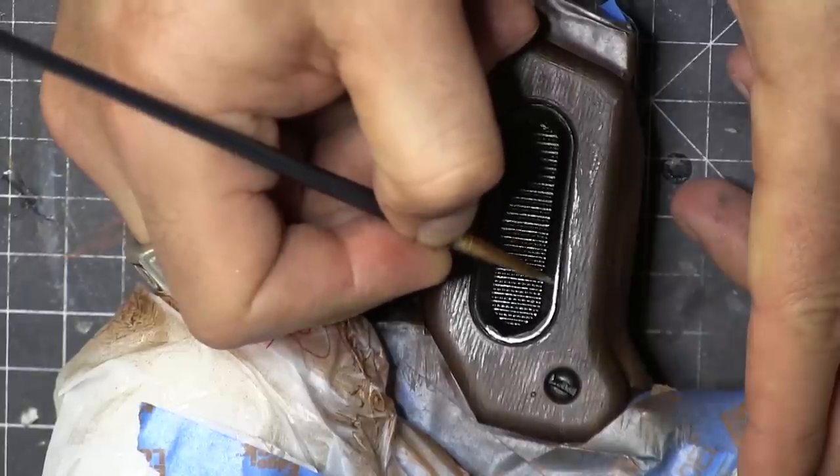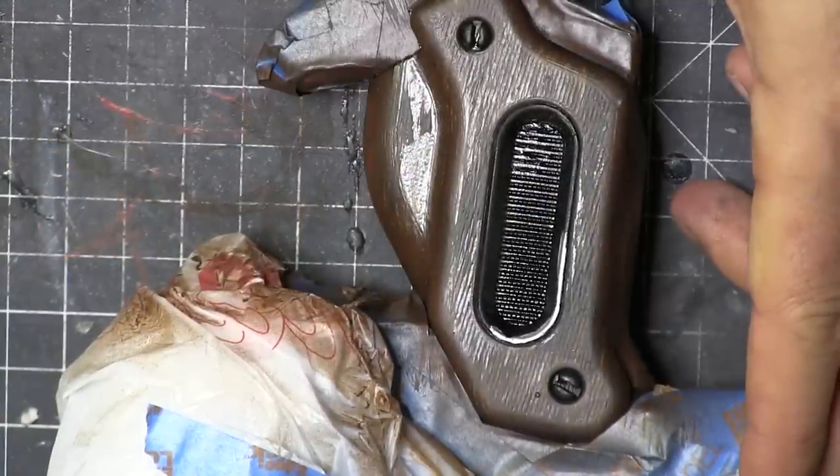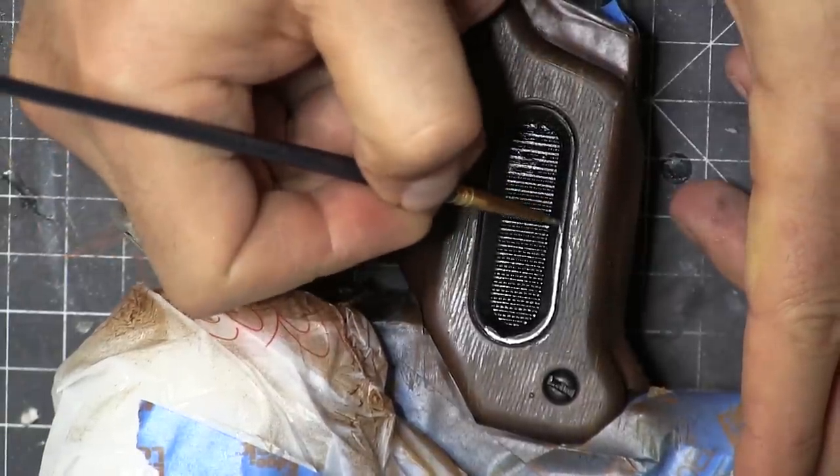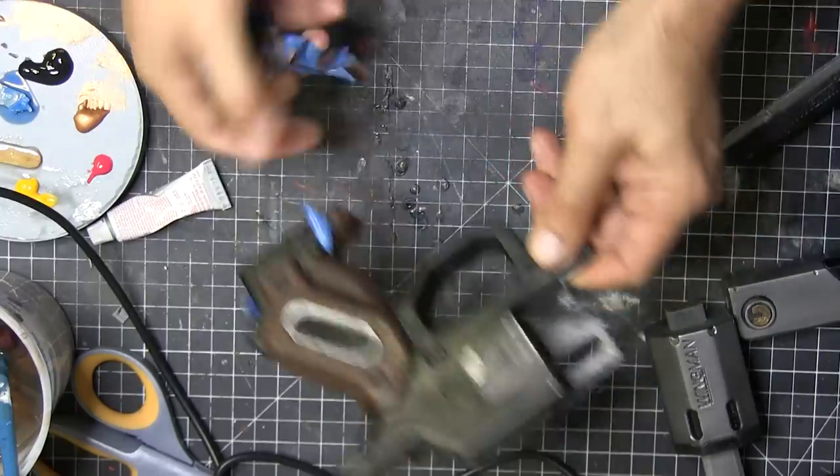Now for this, I'm actually using silver, the Rub 'n Buff, with a little bit of water. I find it goes on so much better with a little bit of water, and it just has such amazing coverage. It's one coat and you are done. So there we go. It looks nice and silver.